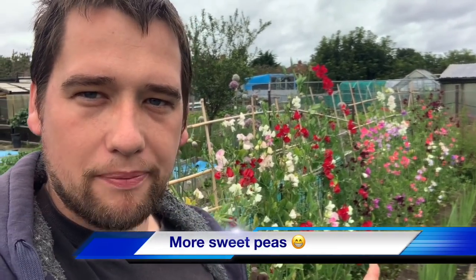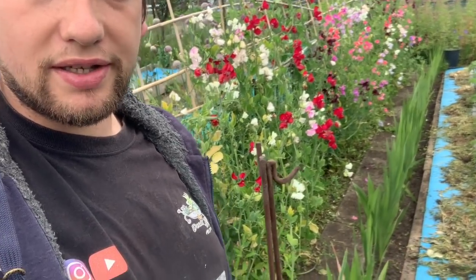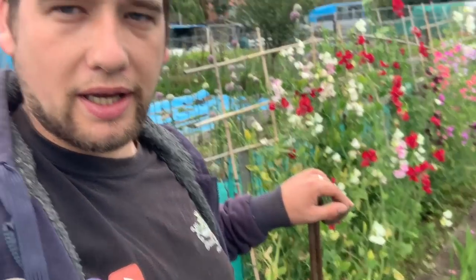Good morning, it's Wednesday morning and I'm just down the plot before I start work. I've come down to do a couple of jobs - I'm going to get this sorted today. I need to pick some more sweet peas, and also the glads in this row here, I'm going to get staked up with a couple of canes and some string. I'm going to get on with the sweet peas and then I'll show you what I got done yesterday morning because I didn't record anything.